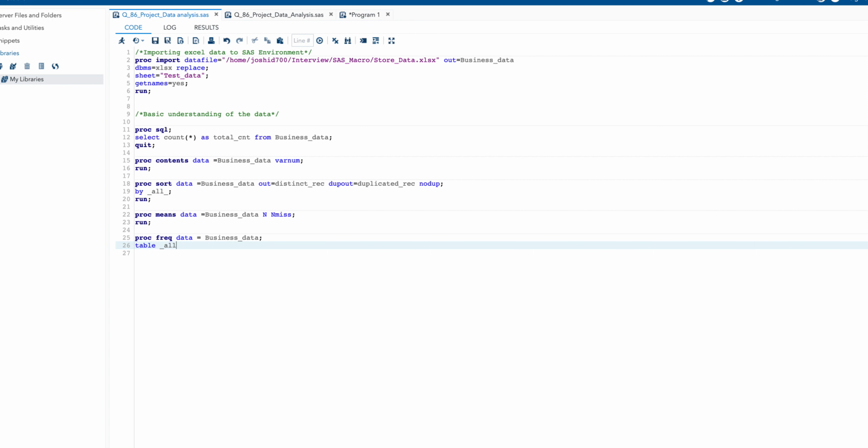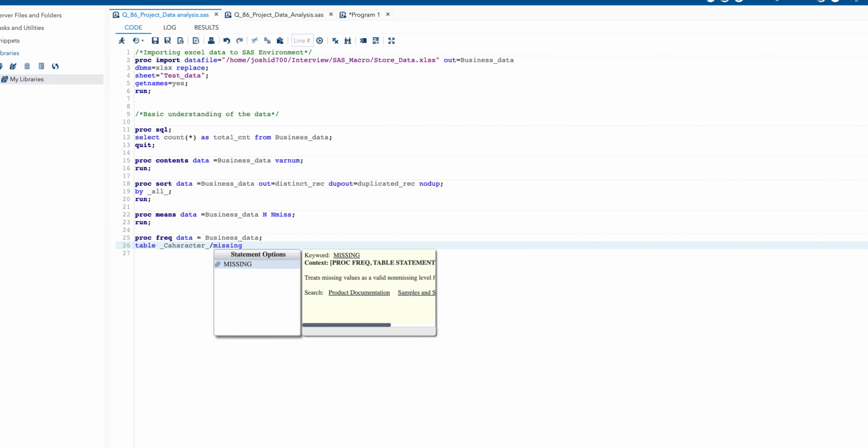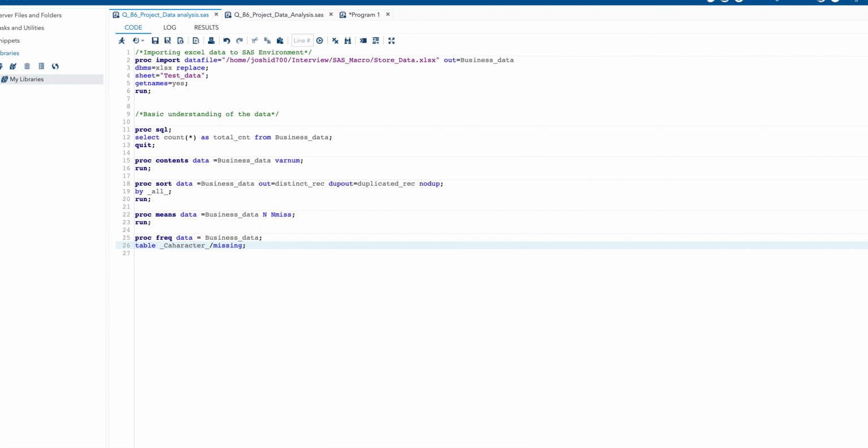We know it has only one character variable, but sometimes we don't know. That's why we have to provide _all_, that means underscore character underscore. An option we use here, missing, so that if there is a missing value for character variable, then it will display the percentage of the data that are missing, and run.